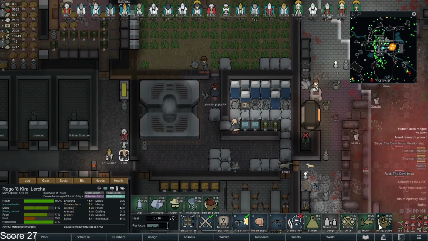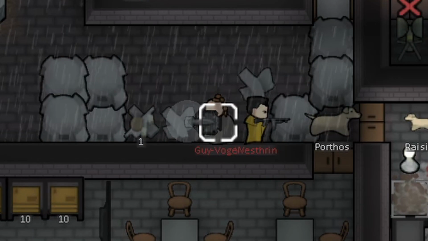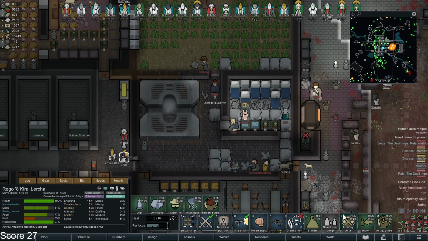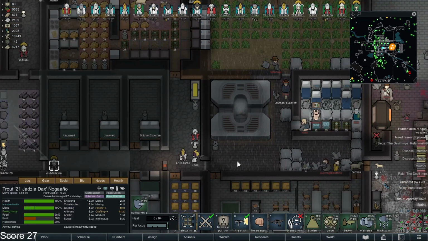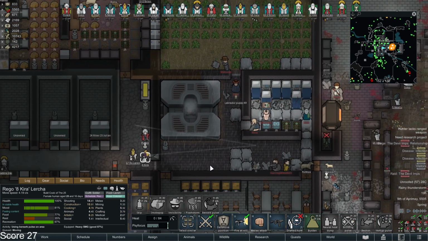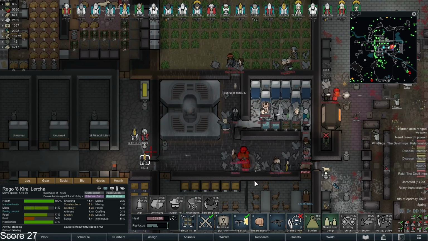Kira, time to almost wind up. Oh, God. That person needs to stop what they're doing. They need to, all right, very, very simple plan. Kira here is going to berserk pulse this location right there and then run around the corner.